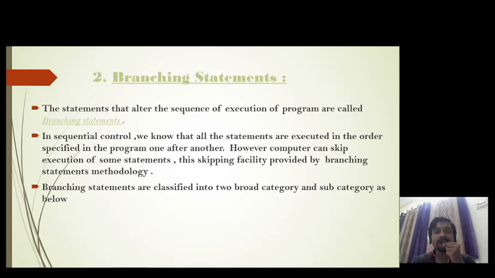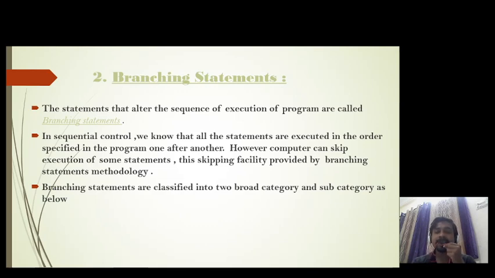We know that in a sequential control structure, we cannot alter the execution order which is already sequential. However, a computer can skip the execution of some statements, and this skipping facility is provided to us by means of the branching statement methodology.